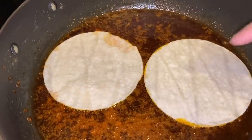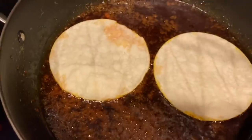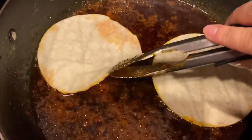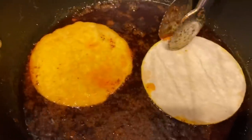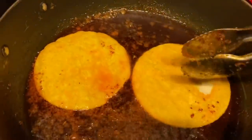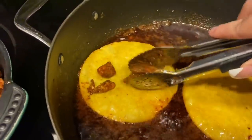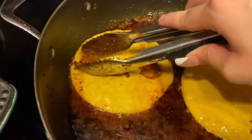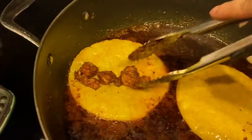So I'm just waiting until the tortillas start bubbling. So now that they're bubbling up, I'm gonna go ahead and flip it to this side. And flip it. And I'm gonna grab some chicken and add it on top. I just do it evenly across, because I wanna have a good amount of tacos.